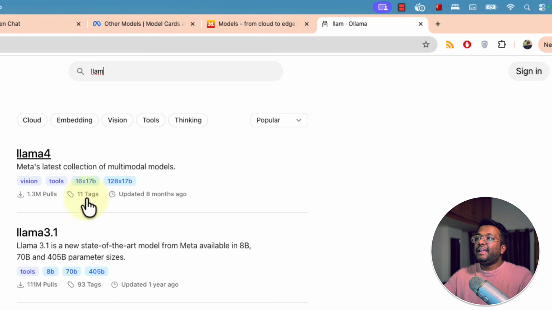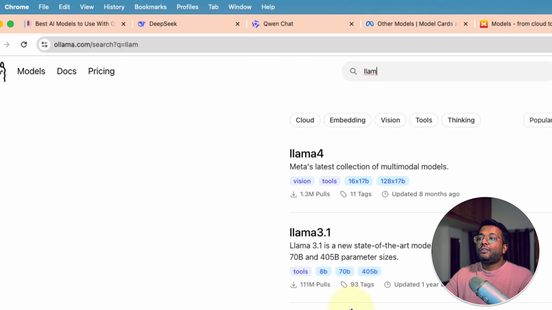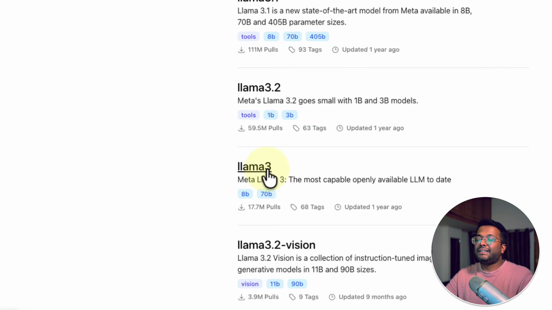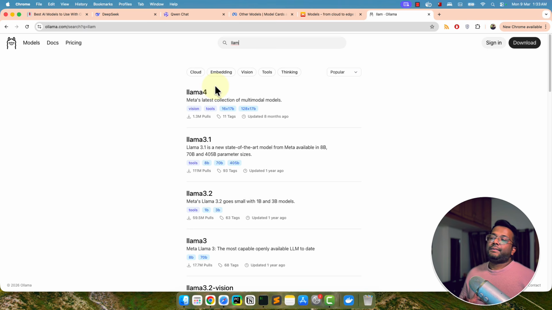You can see that LLaMA 4 is there. What we have been using is LLaMA 3.1, LLaMA 3.2 is also available, LLaMA 3 is also available. Just go over this website and you can see the latest models available for that particular family, like LLaMA or Qwen, and you can use them. Always visit this website to find the latest model.